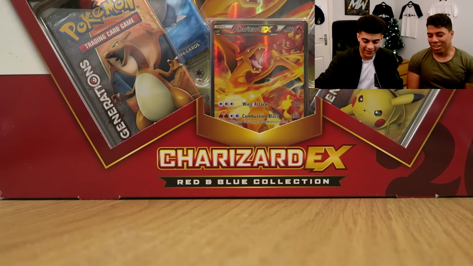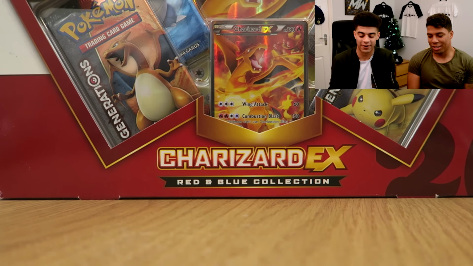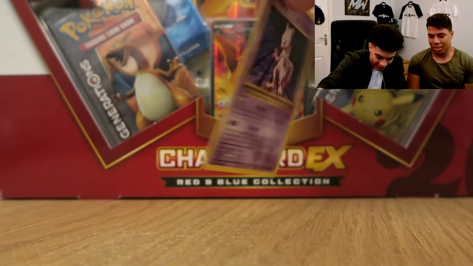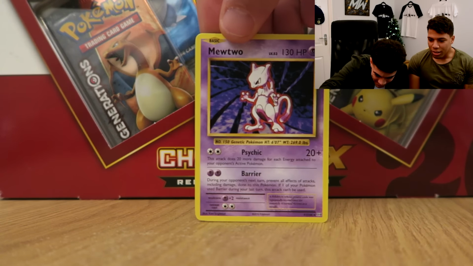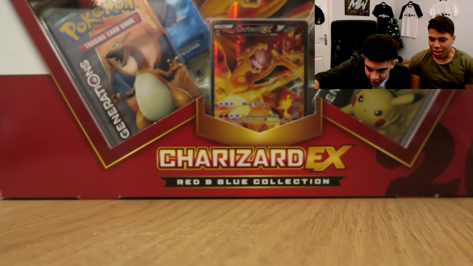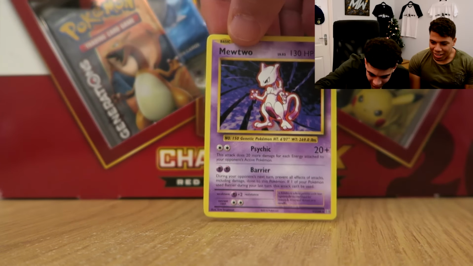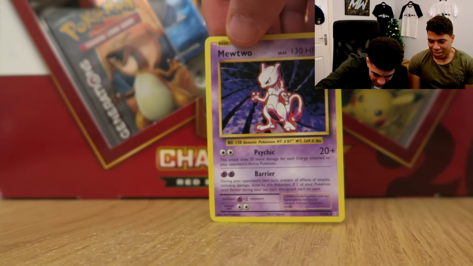Okay. Please, Charizard. Here we go. If this is a Charizard, I'm actually going to go ballistic. Here we go. 3, 2, 1. Oh, I got Mewtwo. That's a holo Mewtwo. No. Oh, no. It's not even holo. No, that's bad. I just got a regular Mewtwo.